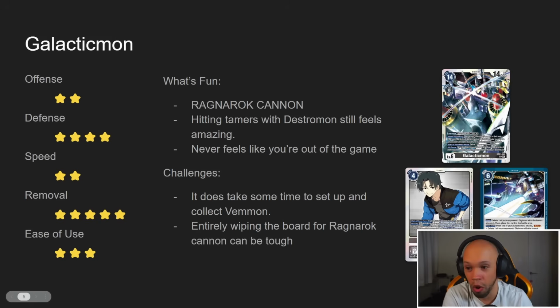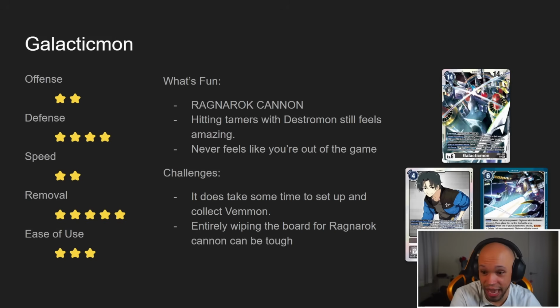But his effect of always putting the pressure on an opponent to have at least 2 things on the board is really good. It'll make your opponent make some really wonky plays. The promo Destromon, not the new one from this set, hitting Tamers still feels amazing. Whereas most decks in the game can do very little to Tamers at all, this deck actively hates them, and your opponent can have 2 Tamers on the board, Destromon comes out, and they're gone.